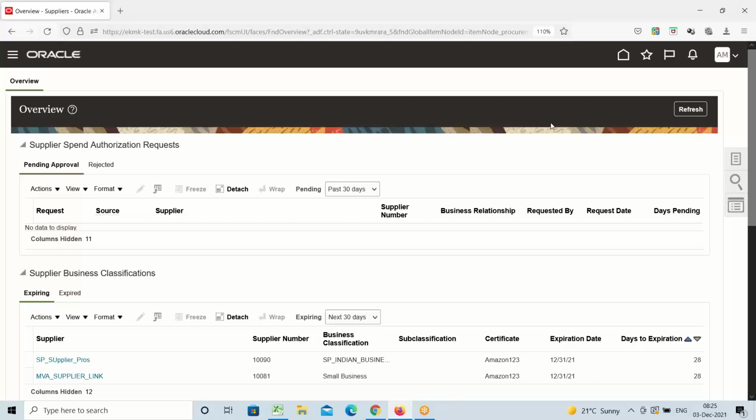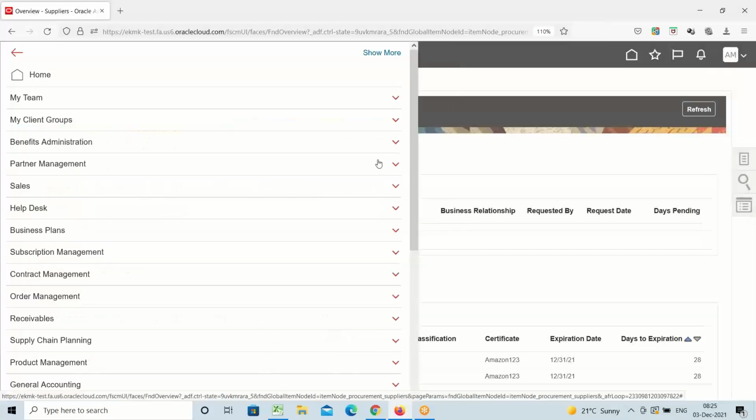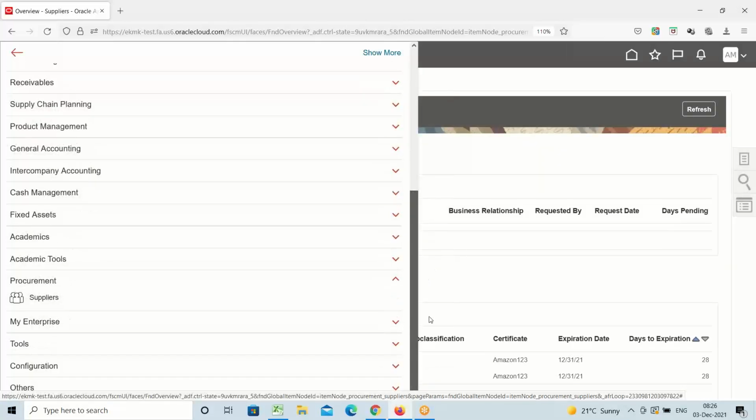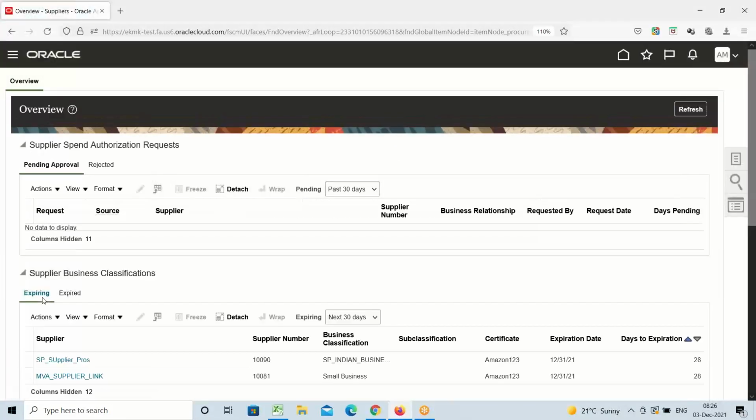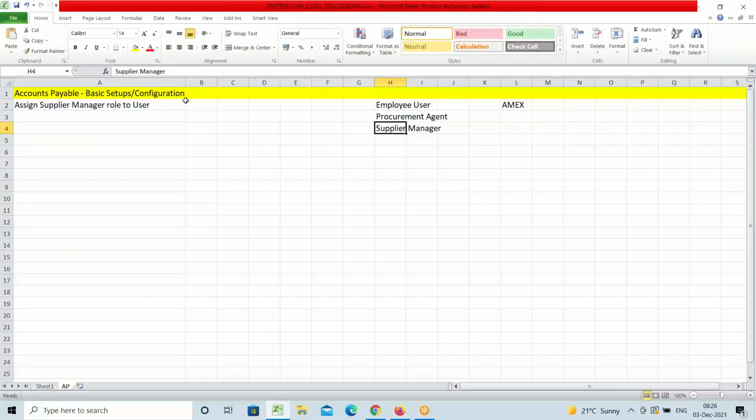Sometimes if you click on this supplier task, it will bounce back. That means you have to understand the role is not synchronized properly and you have to wait for some time. Now if I click on supplier, it is navigating us to the supplier creation page. But for the first time when you try this, it may refresh the page you are trying to connect. In that case, you have to understand the role synchronization is not completed. We have to wait for some time. That's all. Fine. Now, before we proceed with the supplier creation, we'll understand a few points.